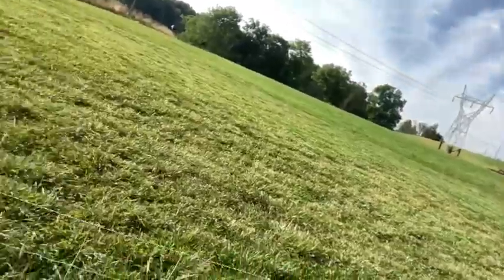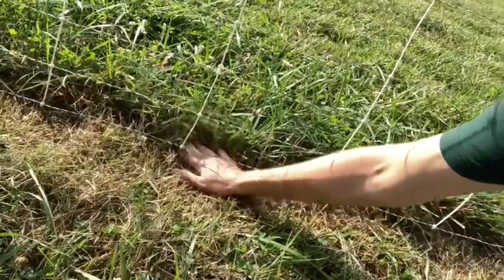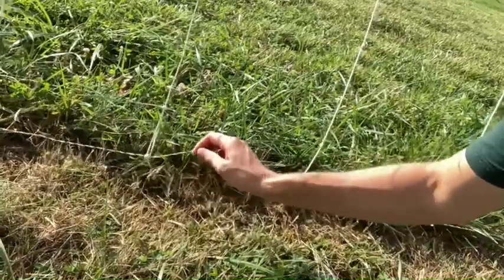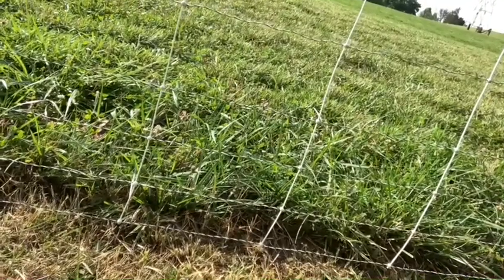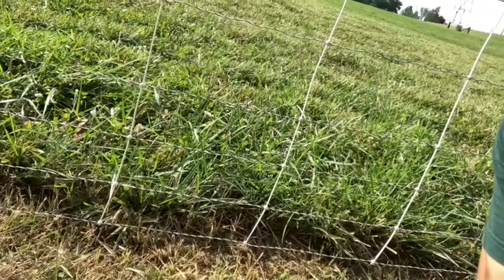One thing I did want to mention to you is that if you are using electric fence netting, you'll probably have to weed whack or burn the weeds down underneath the fence. If you can see, I've kind of weed whacked here. I might have to do an even better job and do a little bit more in the woods too, because when anything touches these wires, it distributes that shock. So if anything's touching it, it's gonna kill your battery pretty quick.